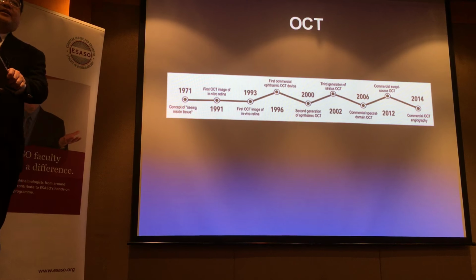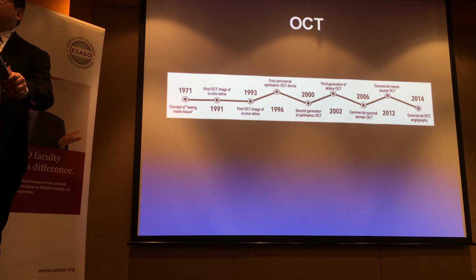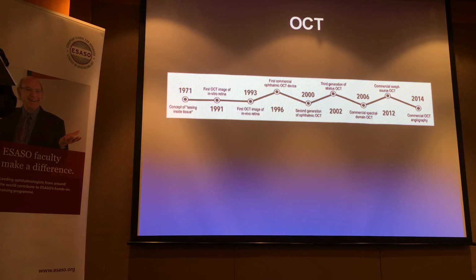Right? So in fact, someone has described and once said, and I think it's a useful thing to think about, that for OCTA, we are in the time domain era of OCTA. So we're in the same era when we just had time domain OCT. So that's where we are. All right. And we're looking forward to the spectral domain, the swept source era, and of course the era of OCTA, if that's such a thing. Right? But it's really come a long way in a very short time. And our understanding of this has changed as well.